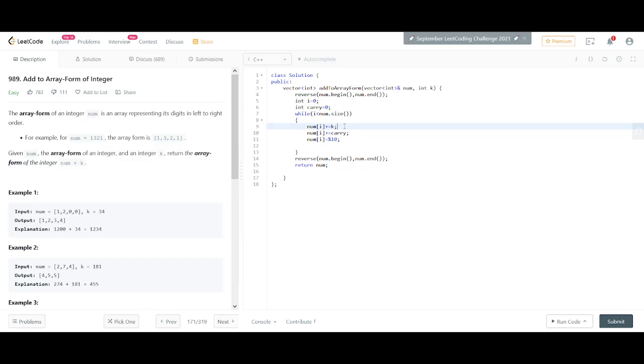So now my plus equals to k is done. We are done with adding this. Now my plus equals to carry. So we're doing now my plus carry. That means we're declaring integer carry as 0. When we are doing that, we are assuming that carry would have some value. We'll try to keep it equal to 0 and try to avoid that thing. Now my plus equals to carry. Once now my has all the value.